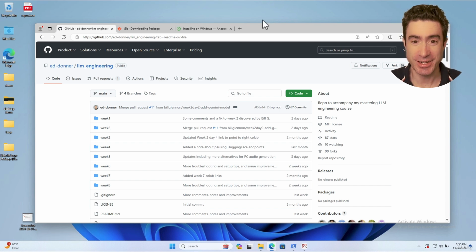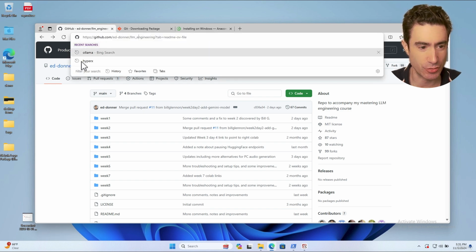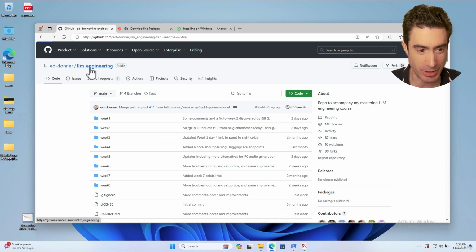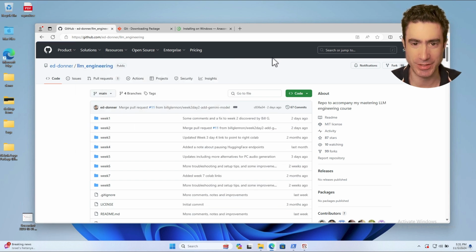Anyways, let's get you set up with a PC to use the environment that we need for this entire course. So we start by going to my repository for this class, LLM Engineering, which is at github.com/my name/LLM Engineering. This link should be all over the place in the course and in the notes for the course and resources and so on.